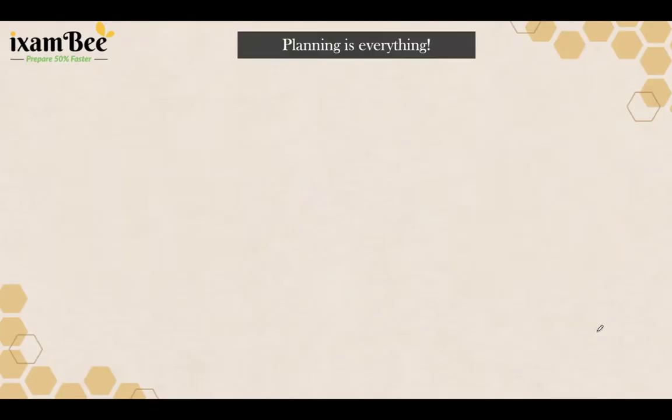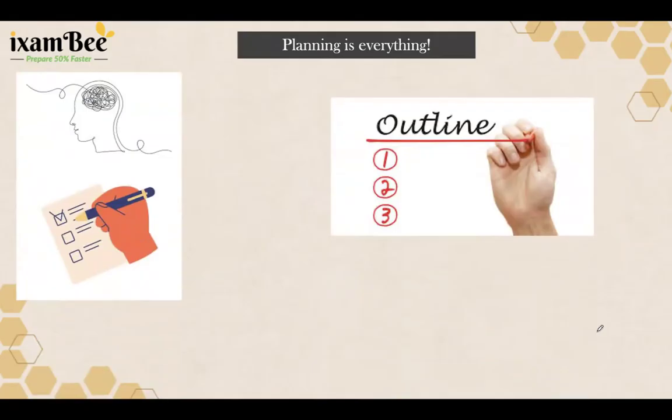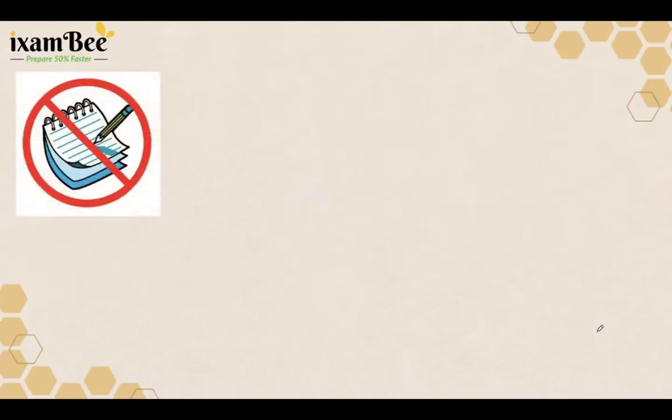Next, planning is everything. Once you know what you're drafting, you plan your structure. Mentally outline the content or make a written outline, whatever works best for you. Prioritize points that carry legal weight. Examiners want to see logic and a logical flow, not random points thrown around. Right? Now, another important thing that you should understand is that it is not an essay.